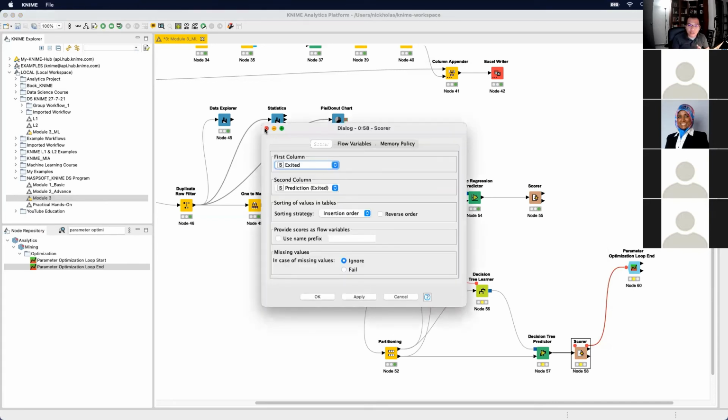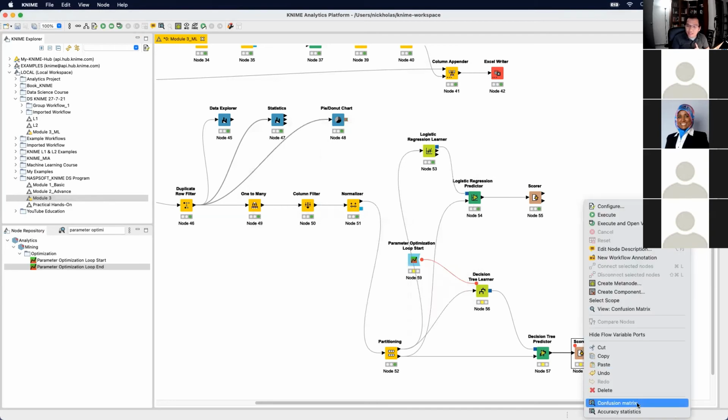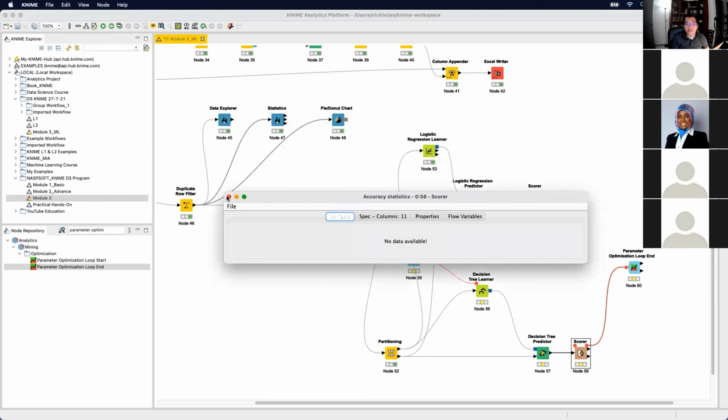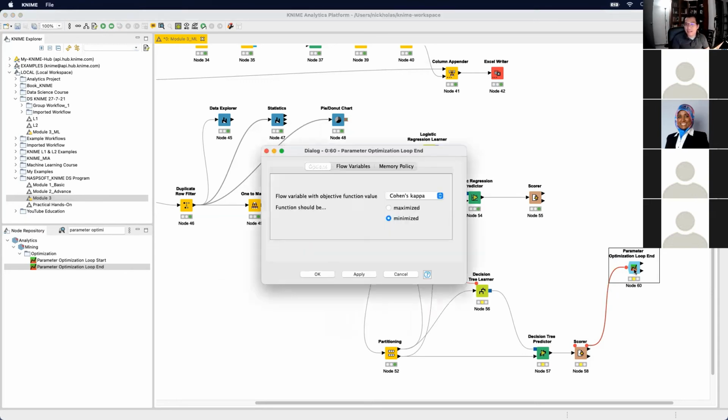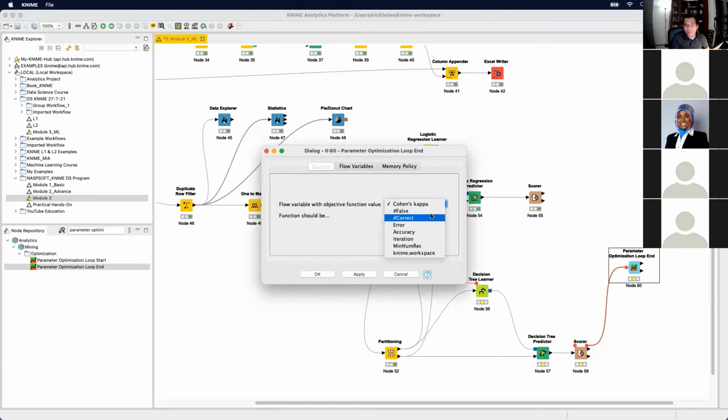So kalau kita tengok dekat sini, data yang saya boleh ambil adalah kalau kita tengok accuracy statistic. Salah satu dia adalah accuracy sebagai contoh. Okay, I can take that accuracy. So, for example, nak ambil value apa dekat sini sebagai dia punya objective function. Contoh objective function saya adalah accuracy. The higher the accuracy, I will take that as a value yang saya akan gunakan sebagai number of record.